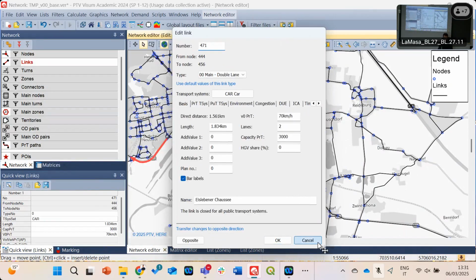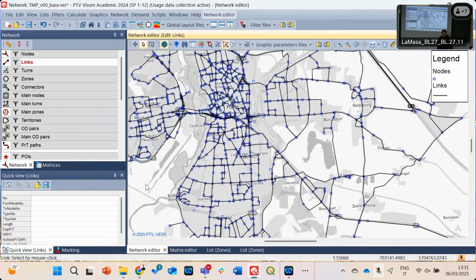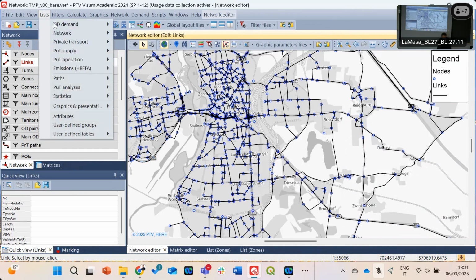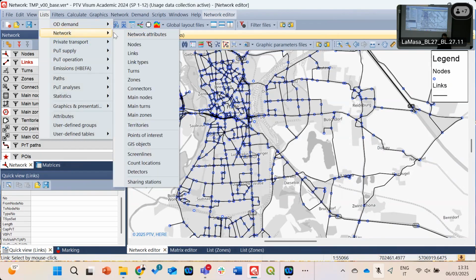Or, in case you are interested not in a specific link, but in all the links included in your model, you can go through the database of links, that is, the list of links. As we did before for zones, just simply go on list, network, links.